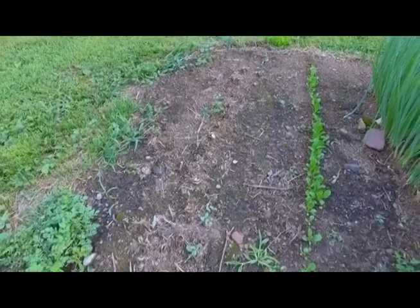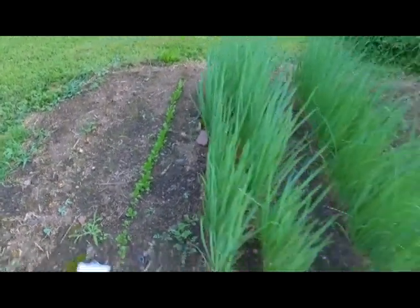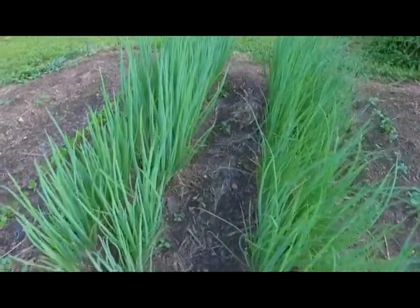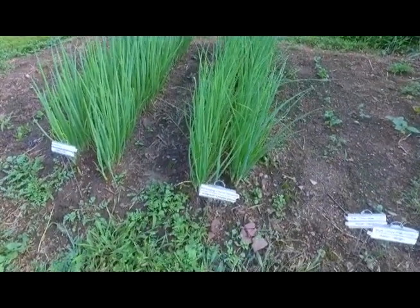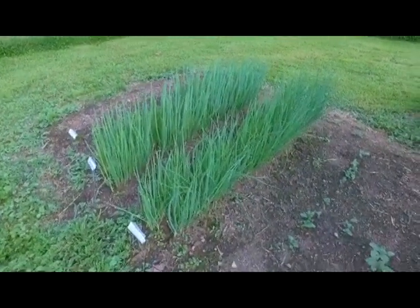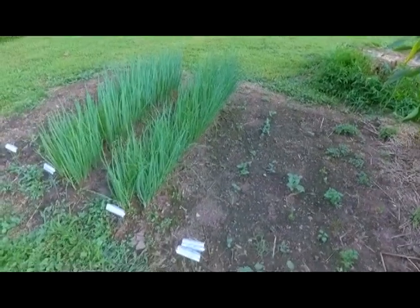In bed number four we just pulled some pak choi — might have some stills of that. We've replanted that with borage and we've got some new bib lettuce coming up. Look at these scallions — they just look great. I actually should pull all of them right now because they are perfect. I've got two varieties here: Nebuchadnezzar in the other bed and Evergreen Hardy White — and they're doing just great.